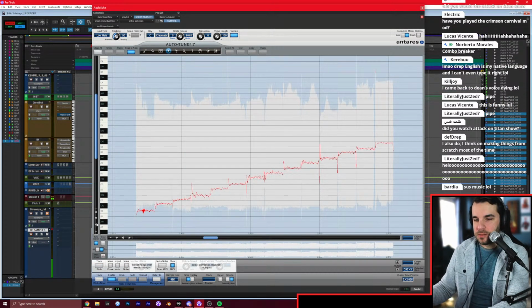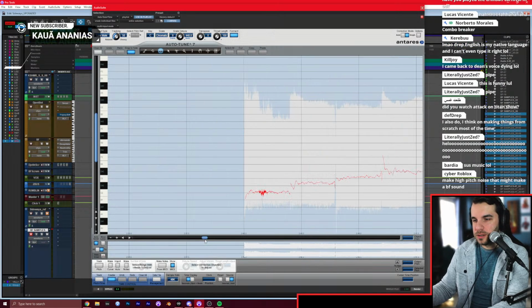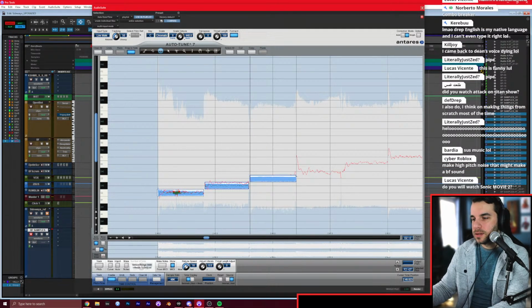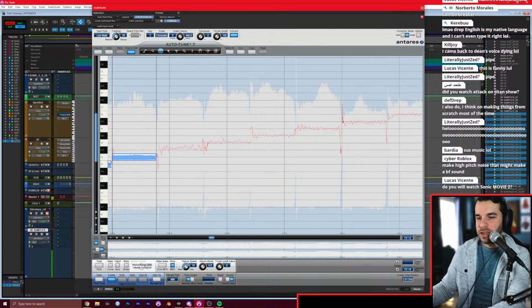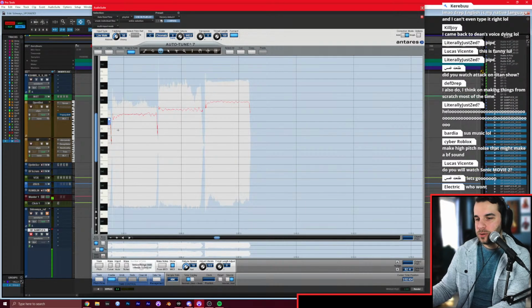Okay, we got notes. Now we just draw blocks over them. A, E, A, O. I do this when I auto-tune things. I sing the words to whatever I'm doing, and I don't really need to do that right now, so I don't know why I'm doing it. And we just draw a block over exactly what note we want on each, and we get what we need.